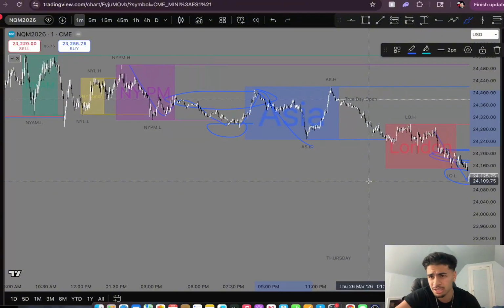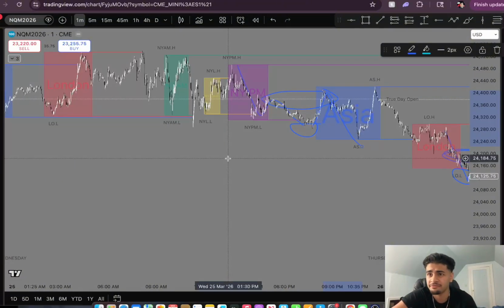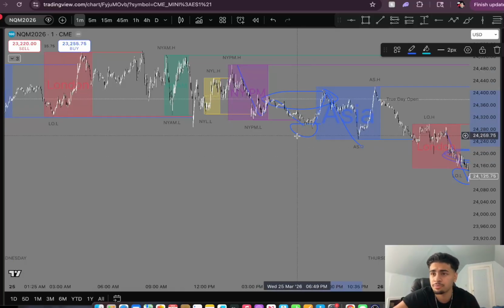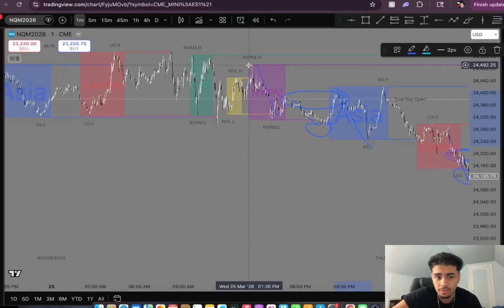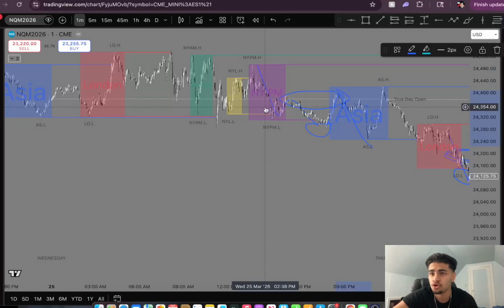A lot of people don't look at the market this way, but this is literally how the market moves. The reason why a lot of your inverse fair value gaps fail is because you think we sweep liquidity and we're about to have a whole reversal, but the truth is that we're sweeping liquidity and we're retesting sellers. So you're trying to hold to the high, but the true direction is not the reversal. The true direction is just a continuation. And when I started looking at the market like this, it made it so much more clear.